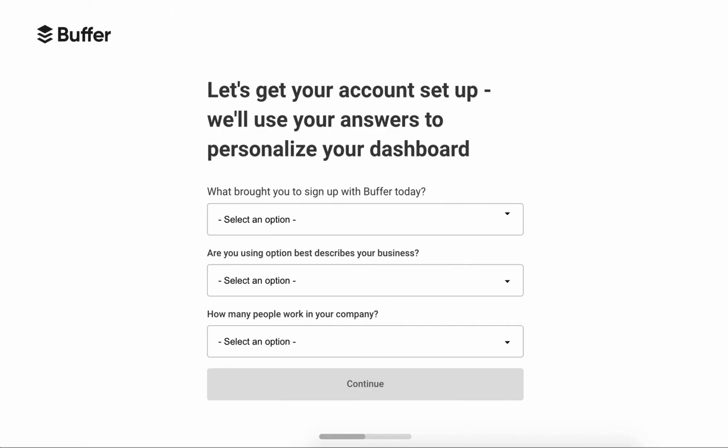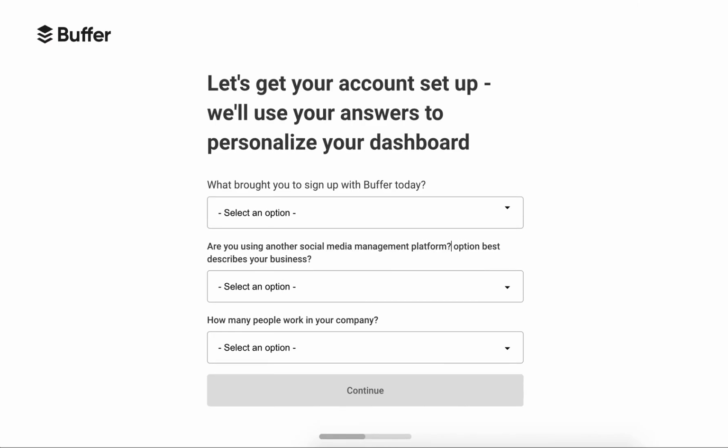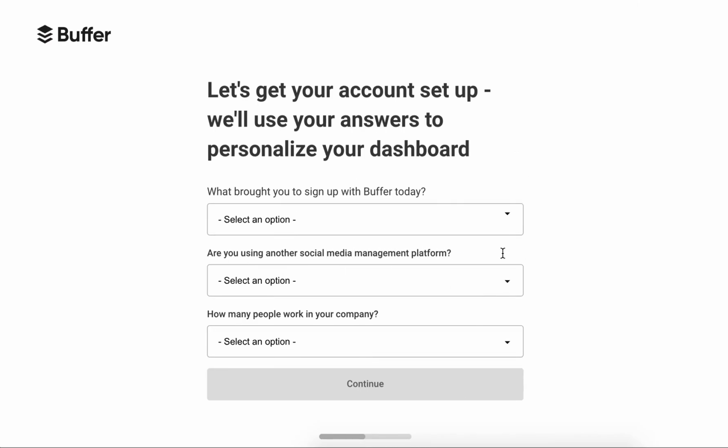You could even do a question like, are you using another social media management platform? I would probably play with the wording of these questions, but hopefully it's giving you an idea that this is going to tell you, are they familiar with social media management platforms? Are they looking for something hyper specific that made them switch to Buffer or want to try Buffer? Are they maybe newer in the awareness of how a platform like this even works? So you're going to start to get some more psychographic, deeper information than role and business type and industry.